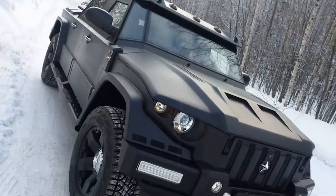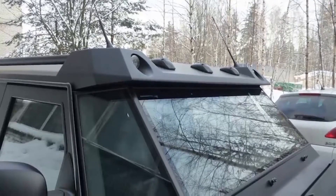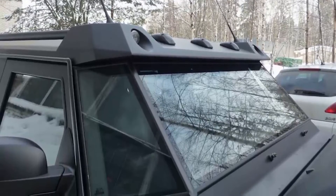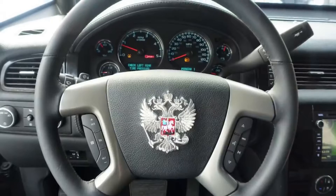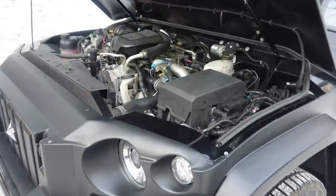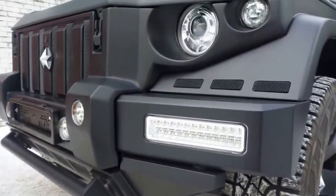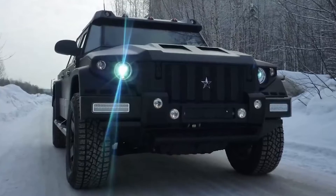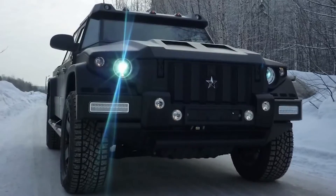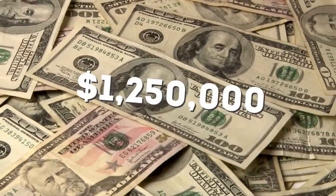This armored car from Latvia became the world's most expensive SUV. It's equipped with bulletproof windows, gold plating, white gold and ruby encrusted badges, diamond and ruby gauges, and more precious metals and gemstones all around. With 552 horsepower, this vehicle can reach 60 miles an hour in less than 5 seconds. We're not calling Jay-Z paranoid, but he did purchase this vehicle to protect his family from high-risk situations. We're not sure what problems he's expecting, but his family will definitely be safe in this bad boy. And at $1.25 million, it'll probably do the task.